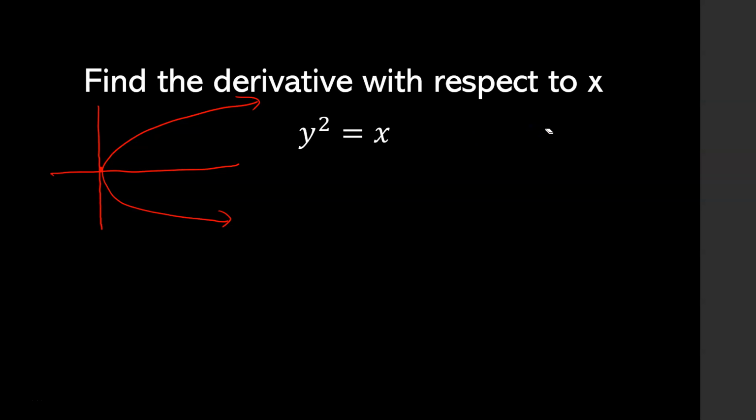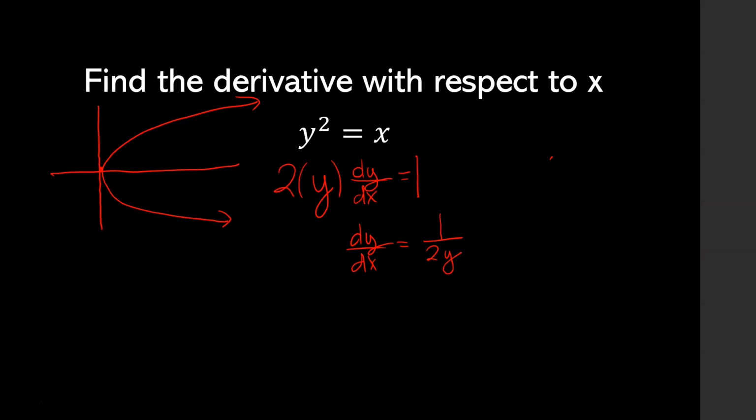So, y squared is actually that thing that I just erased, being squared. What's the derivative of something squared? It's 2 times that something. What was being squared? Some function named y. And that function would have a derivative dy dx. What's the derivative of x with respect to x? Just 1. And so dy dx is equal to 1 over 2y.